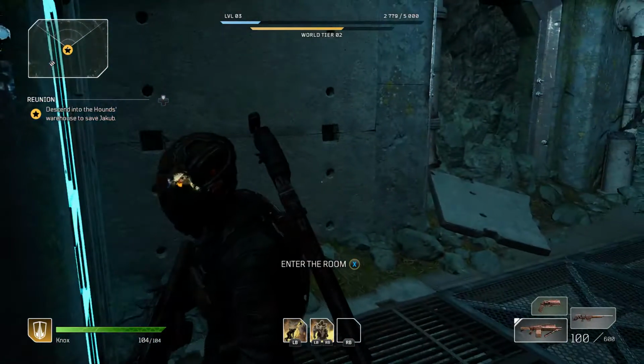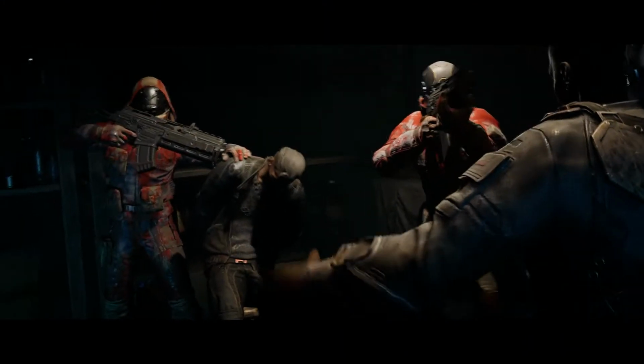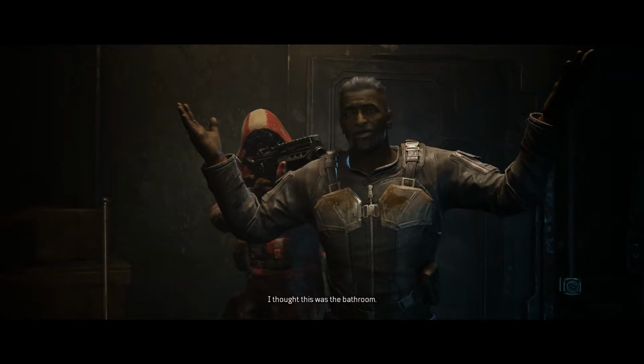The customization only really comes into effect during cutscenes, where you can see your character's face. If they are wearing a helmet, they will take it off for the cutscene. So next, we're going to get into the actual game mechanics.